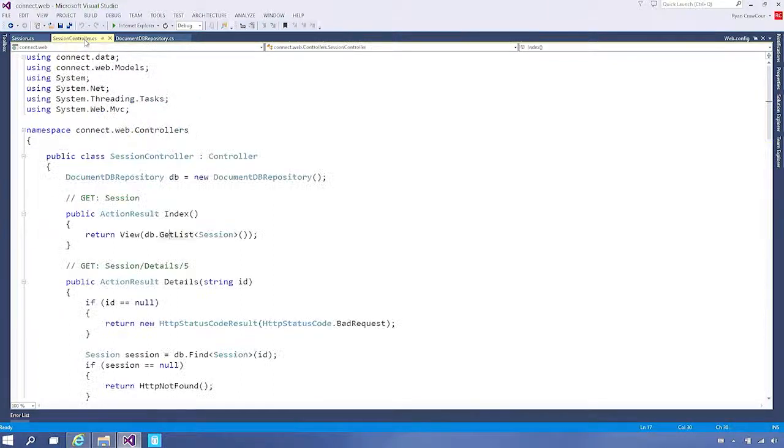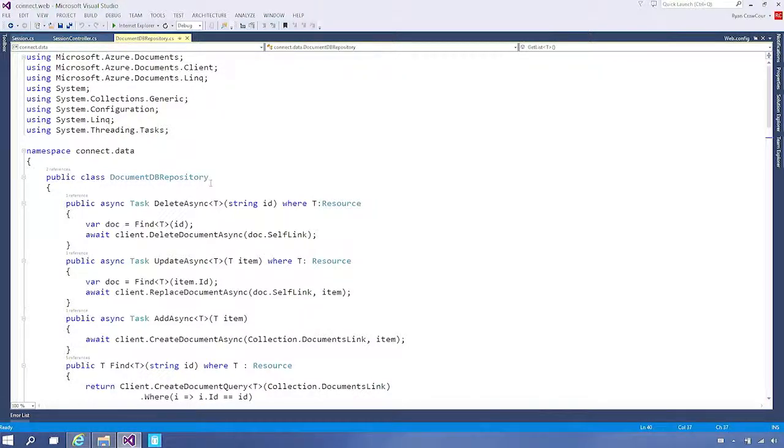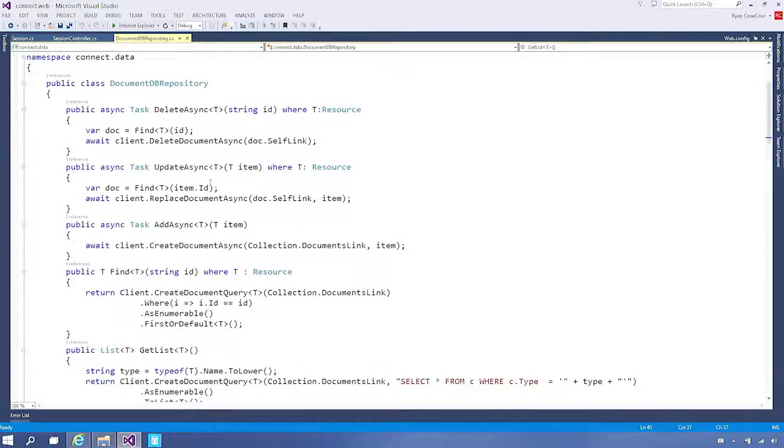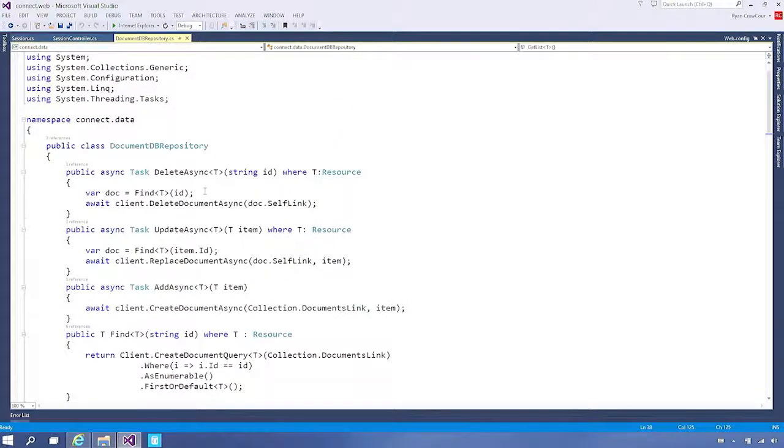And then if we go to controller, this is just a scaffolded controller that Visual Studio put in for me. And I've then gone and added in some extra stuff. So I'm using this thing called a DocumentDB repository, which is just a class that I've coded up. And it's just got some generic helper methods in here that I'm going to use. So like if you look at get list, it takes in a generic type. And then I use that type's name over here to add on a where clause that says I'm only looking for documents of that type. And that's simple. And if you go down, there's some other helper methods in there about getting a reference to the database and setting up the connection, opening the client, and that kind of stuff.